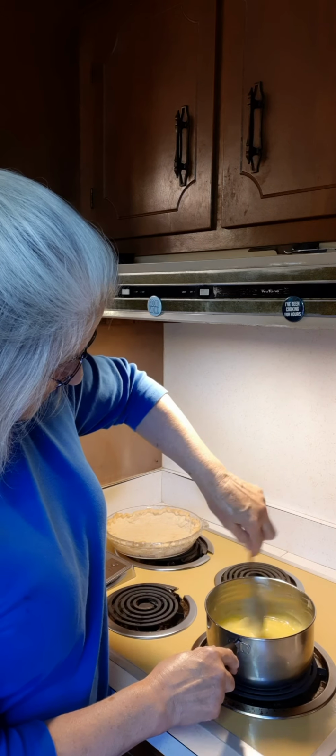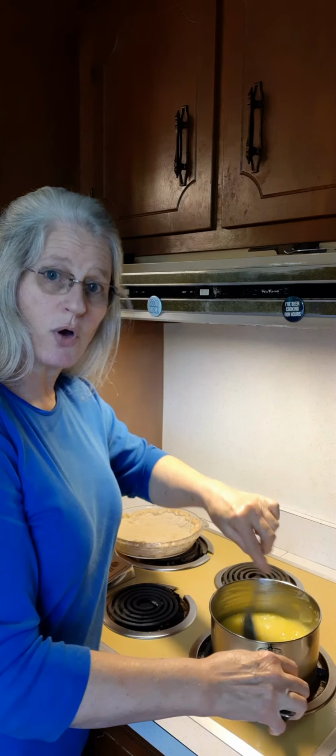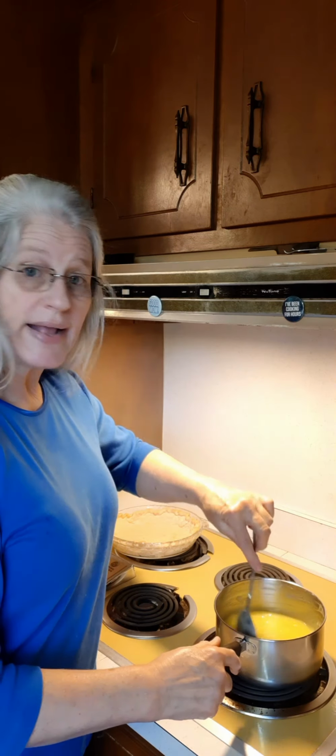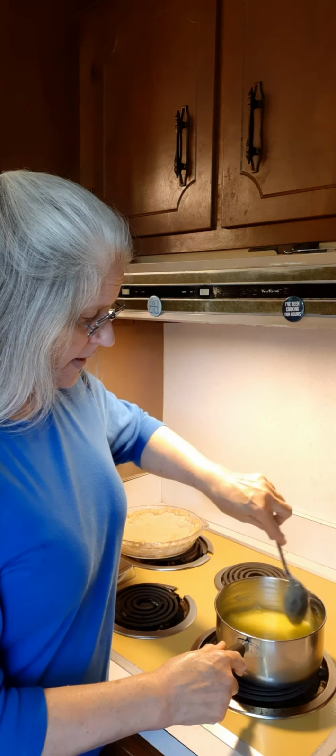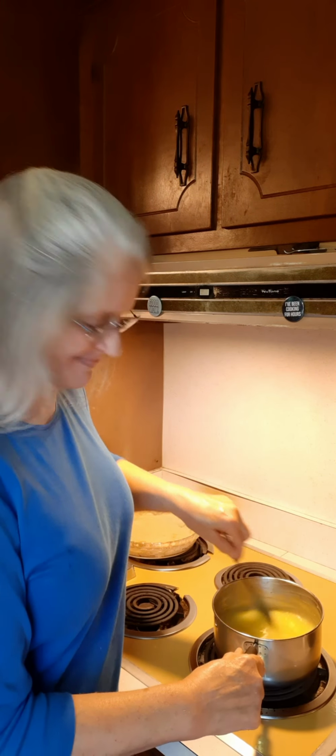But now this one tastes like lemon. And I know some people don't like lemon. They don't like lemon flavor, so they're not going to like a lemon pie. But if you are a lemon person, if you like lemon flavor, you'll like this pie.